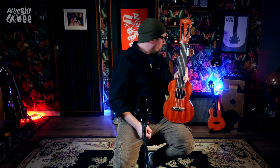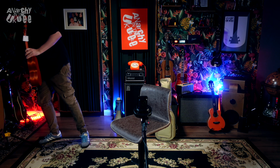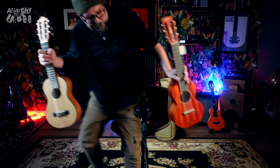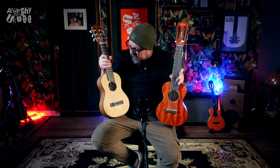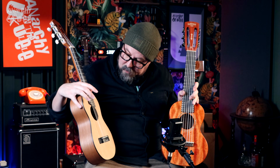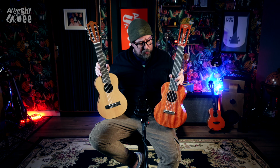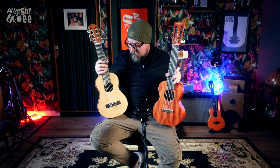The Yamaha that we reviewed, which is the GL1, I think it is. Have we got the Yamaha in here? Yep, where am I looking? So the Yamaha, maybe we'll do a comparison of different guitalele. The Yamaha was £79, and actually I think I got it for £65. And much more basic looking in the finish, and you can see it's all laminate. The top's not particularly very nice. There's no grain in it. A much better instrument than this. Shorter scale length on this one, and a few differences in it, but it's much nicer.